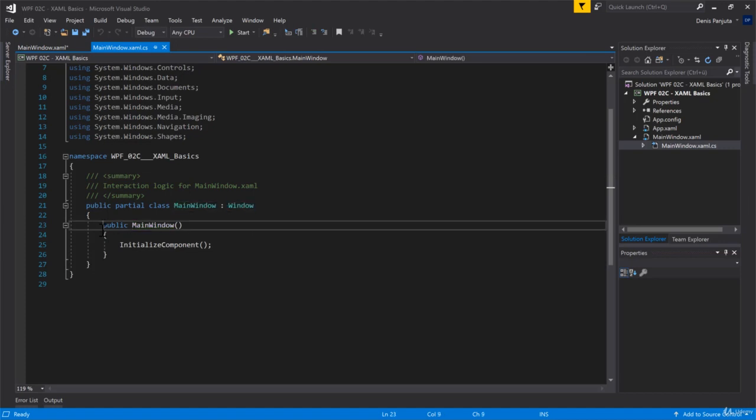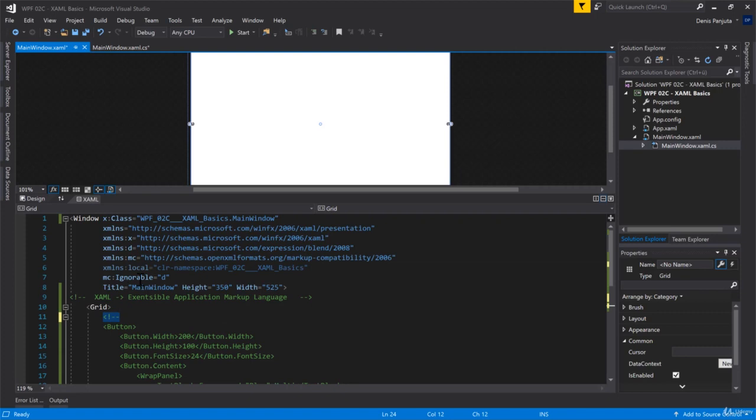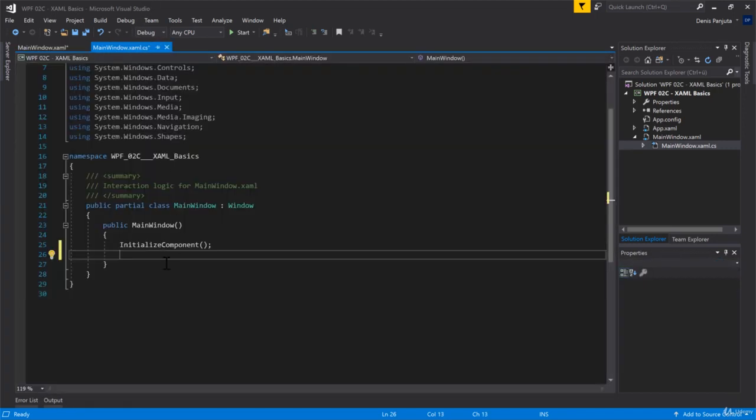And in here, we have a method called MainWindow, which is similar to the main method in our console applications that we have seen so far. This one is called as soon as the window is open, or as soon as the application is started. And as you can see here, InitializeComponent is called, which simply initializes everything else which is required for our window to run. For example, it initializes this title, and it initializes the size and so forth. And now we can go ahead and write our own code in here.